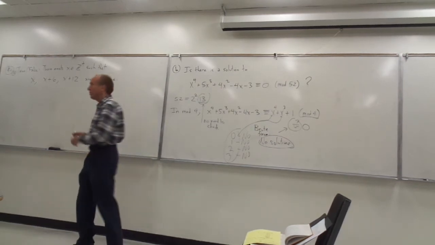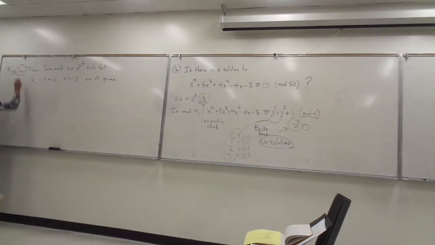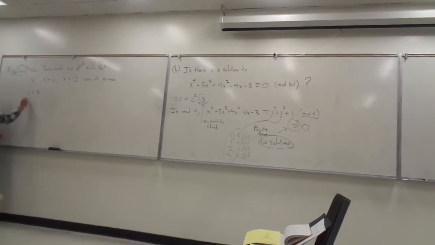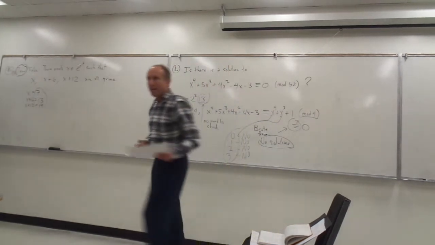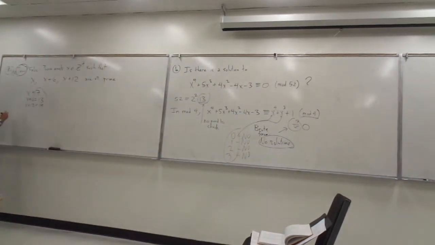It's true, okay. So what would x be? 7. Yeah, x is 7, you add 6 to that, then you get 13, and you add 6 to that, you get 19. Those are all prime. Okay, it's true. Pretty straightforward, right? Actually I think 5 would have worked also. x equals 5, x equals 7. There's lots of right answers. So that one is pretty easy, but it's really meant as the warm-up for the next part.